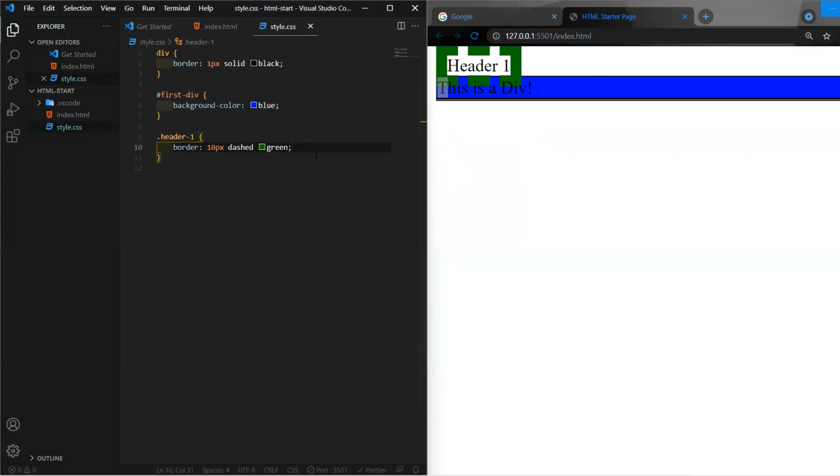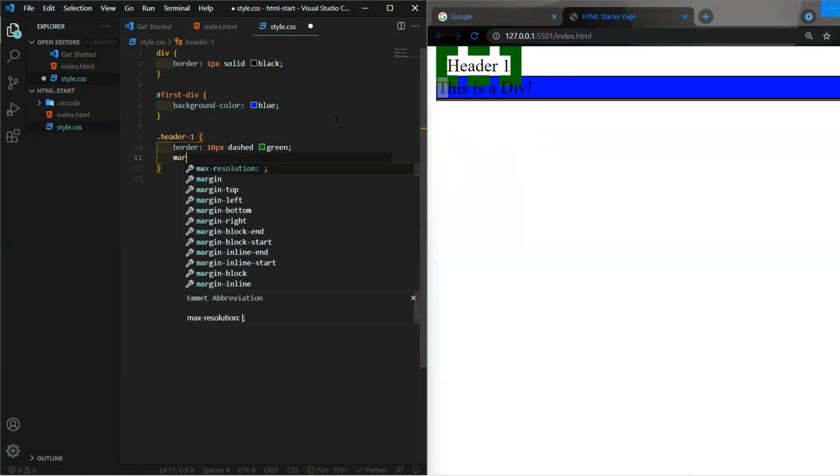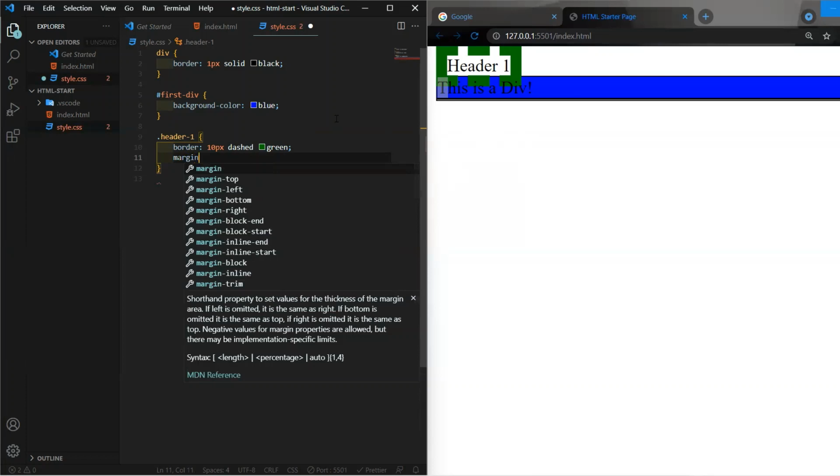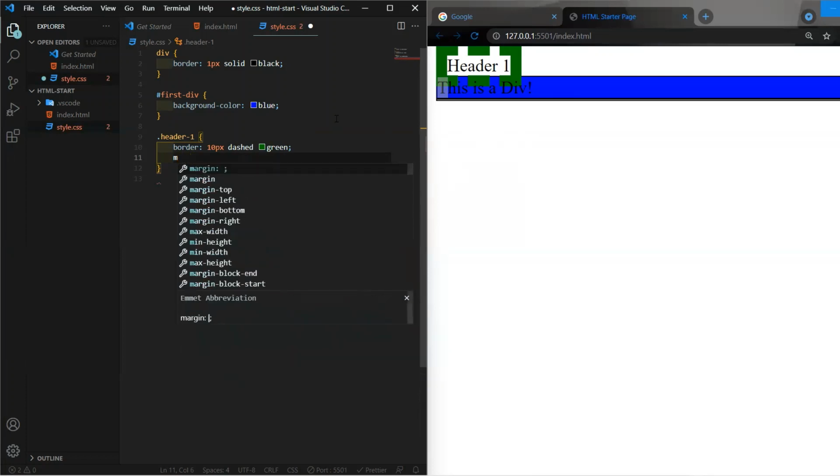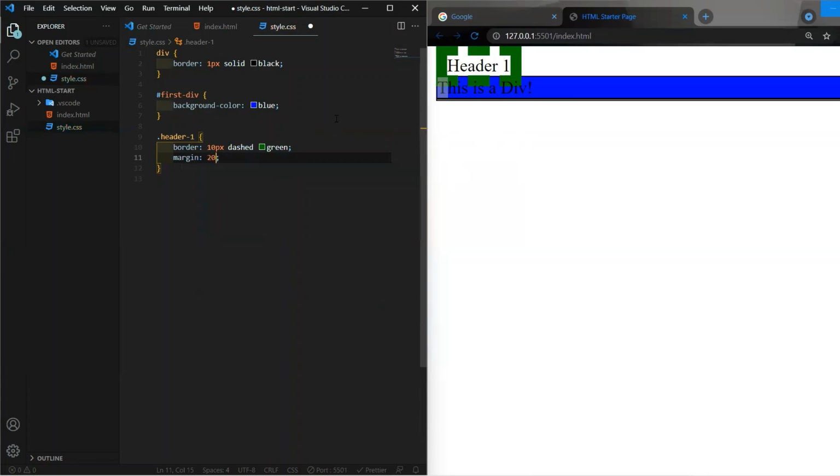Now you're seeing things overlap. You're going to want to put distance between your tags. To do this, we can do it a couple ways, or one way actually. You want to give it some margin. So I can give the whole thing margin on all sides. If I just type in margin, it'll apply it to everything. So I could say 20 pixels, and then that's where it's at.